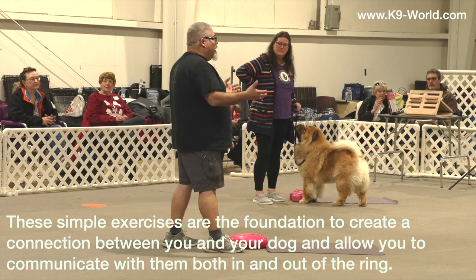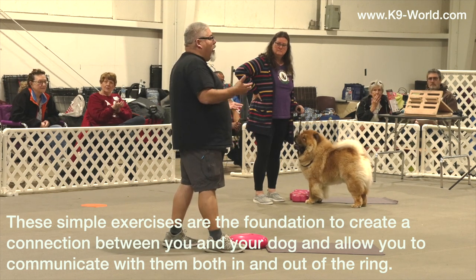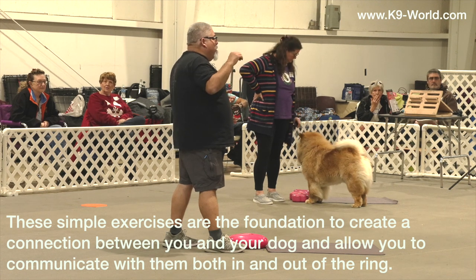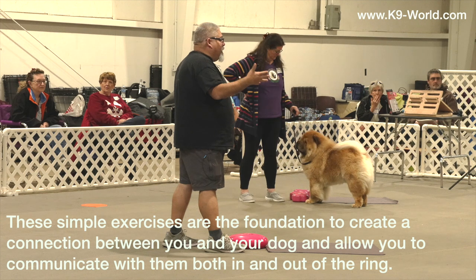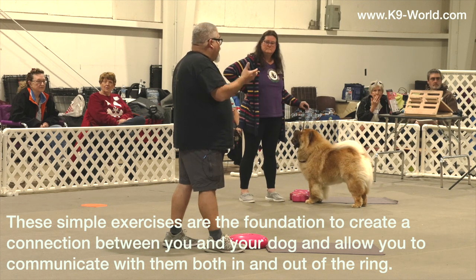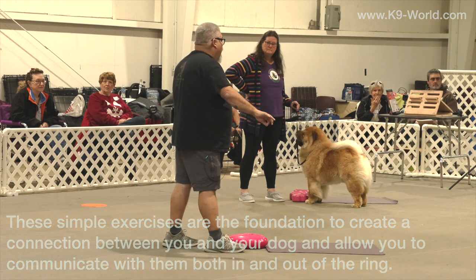So these exercises are doing so many things. They're helping you to get control. They're helping you establish your leadership. They're helping you establish that bond you need, that connection with that dog, with the respect and trust. But more importantly, they're giving you a tool to use in the ring to communicate.